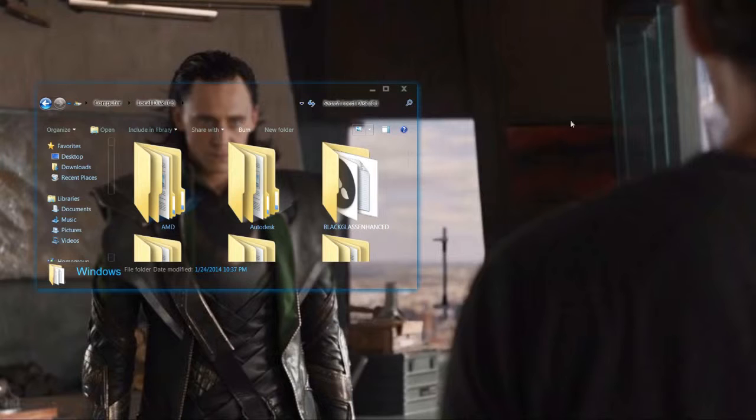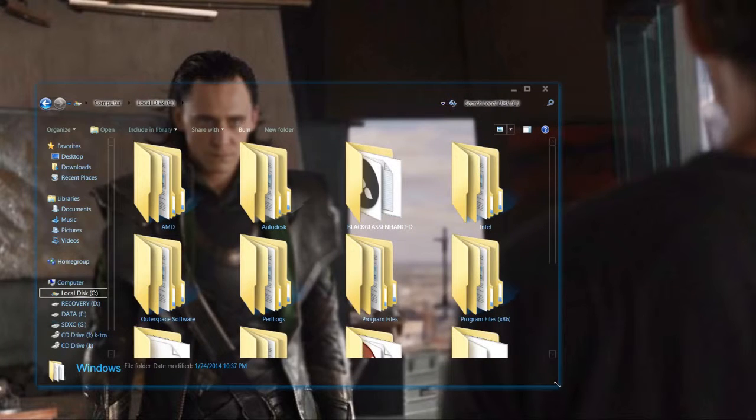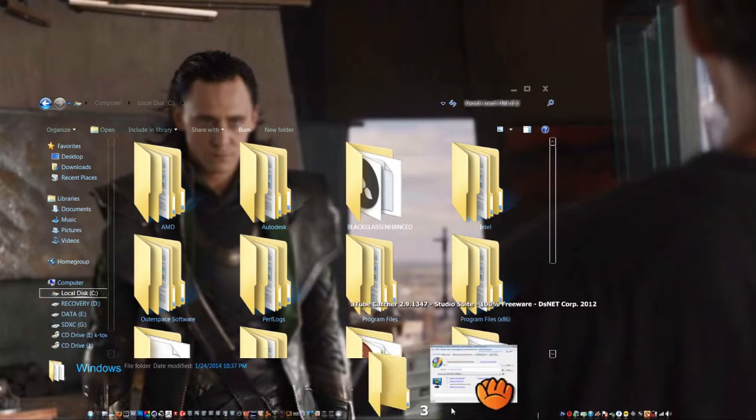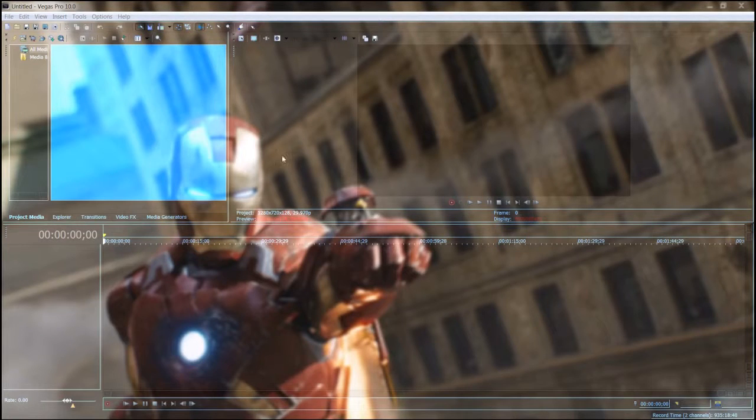A warning though. The reason why I don't use these all the time, and you see me use the purple glass, is because I found out way back in early 2013, when I first started experimenting with the glass. If you go back and look at my videos, you'll find the one. I even had folders like this because I didn't find those special icons until 2 days after I made that video.